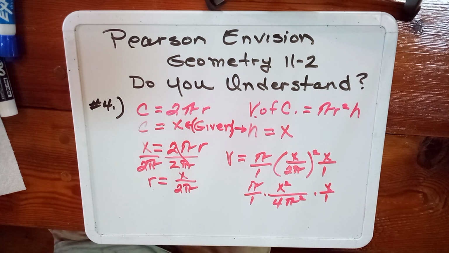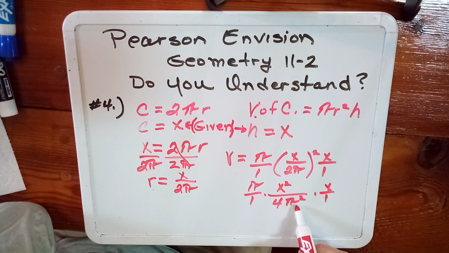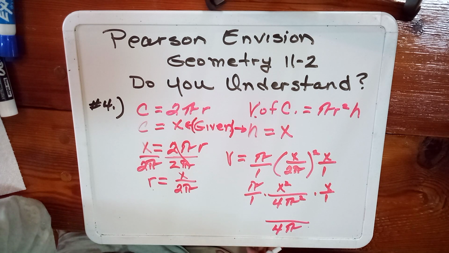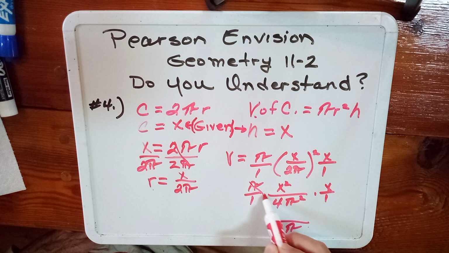Now we continue to simplify. I have a pi up here and a pi down here, so it's going to be pi to the first over pi squared, which is 1 minus 2, or negative 1. If I keep it in the denominator, I don't need to put a negative 1 with it. We generally don't describe things with a negative exponent at any rate, so it remains in the denominator. The 4 needs to remain in the denominator as well. So that pi went away.